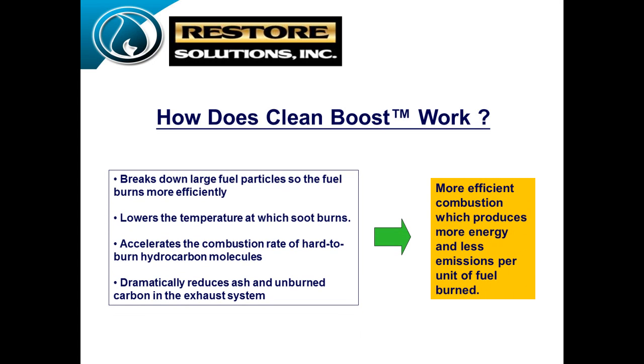We increased the BTU value — the British thermal units — of the fuel instead of playing with cetane numbers. We definitely decrease oxidation of the fuel so it can be stored longer and improve performance. One formulation goal was to find a way to break down larger fuel particles into finer particles inside the engine during combustion, lowering temperatures for a more complete burn. We focus on the British thermal unit of the fuel to find the energy that way.